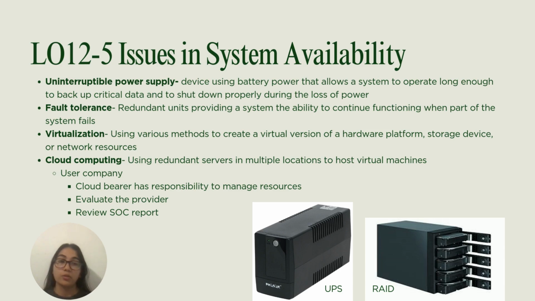An uninterruptible power supply is a device using battery power that allows a system to operate long enough to back up critical data and to shut down properly during the loss of power. Fault tolerance is a redundant unit providing a system the ability to continue functioning when part of the system fails. Many firms have a redundant array of independent drives, or RAID, so that if one drive fails, important data can be accessed from another disk.